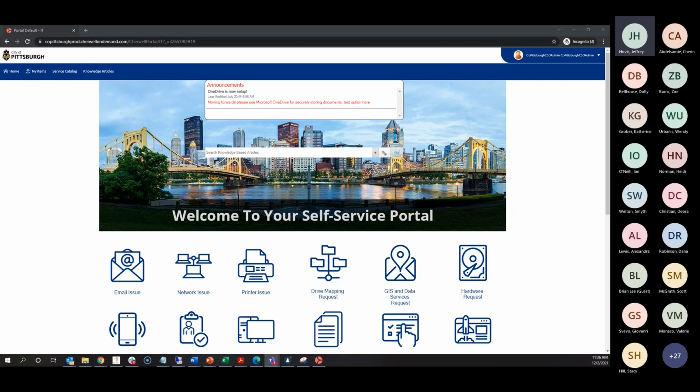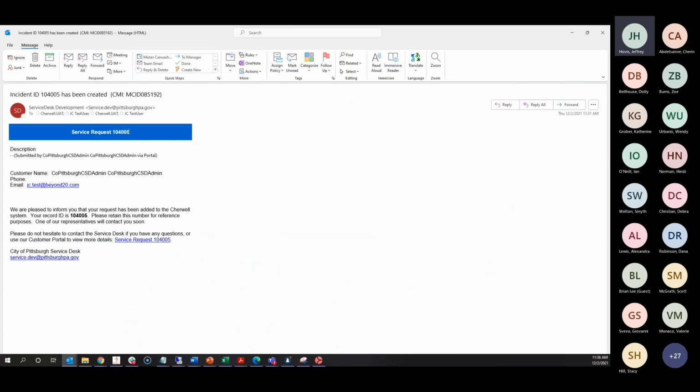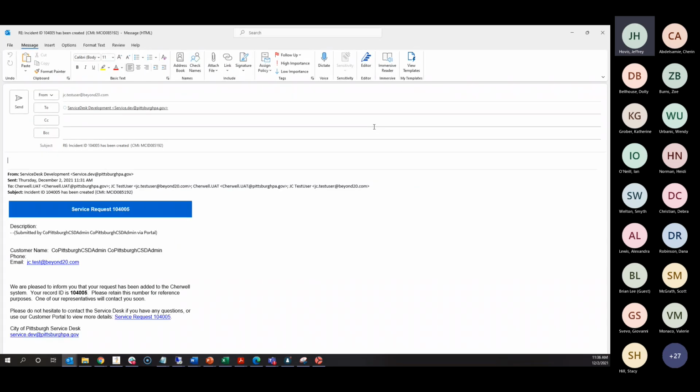Just to do a quick recap here, I do want to bring up, give me one moment. From the beginning, we talked about when a new ticket has been created: if I want to reply through the email regarding this ticket, I don't necessarily want to do it from the portal because I'm in my email right now. I don't want to open up the portal, whatever the reason may be. I'm replying through the email. We want to make sure that we're not editing this subject line. This subject line is what Stairwell uses to make sure that your email gets back to the ticket that it originated from.